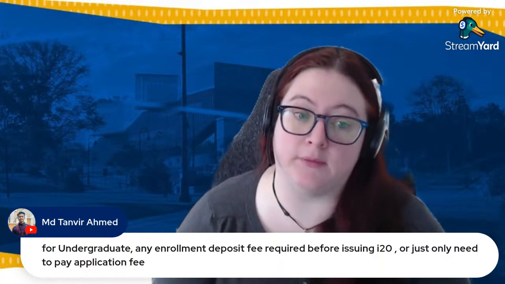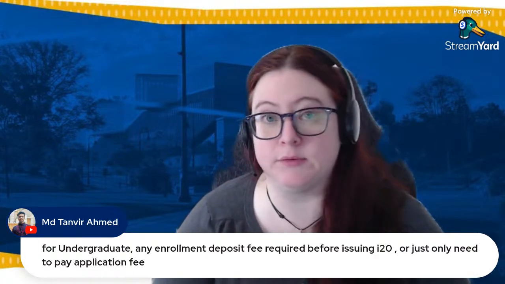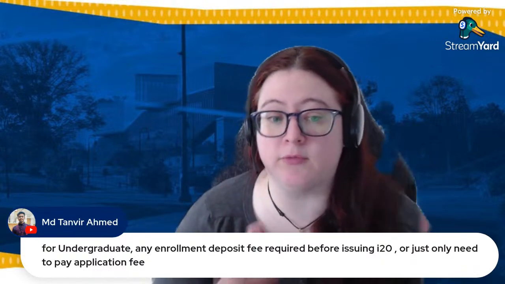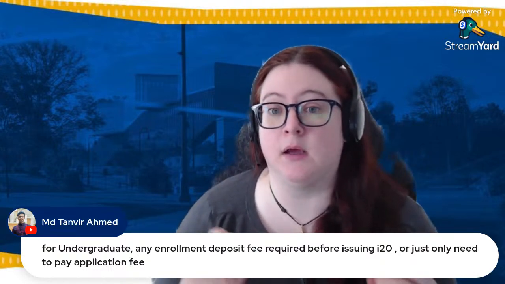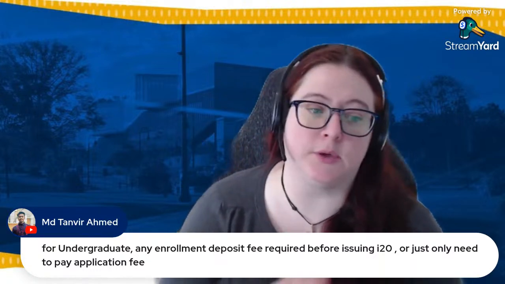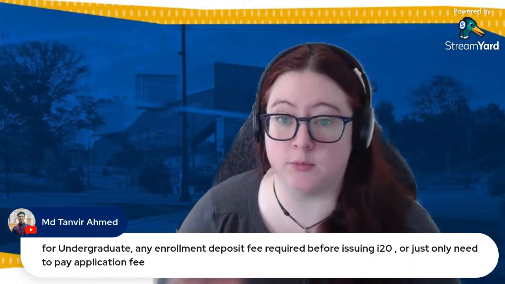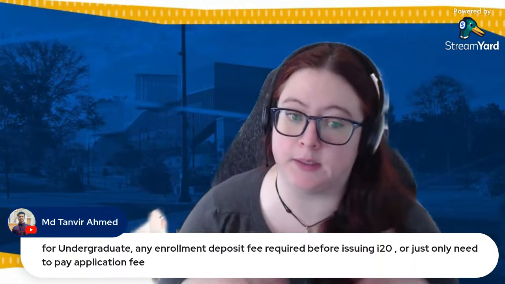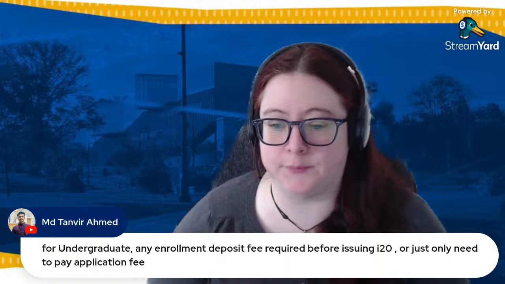at least 1 year of tuition and expenses in your bank accounts or other financial documents. So if you can show that you have that much available for 1 year of tuition and expenses, then the I-20 will be issued and there's no additional fees. So after the application fee, there's no more fees required until you start paying your first tuition fee. Then all the other student fees will be added to that as well.